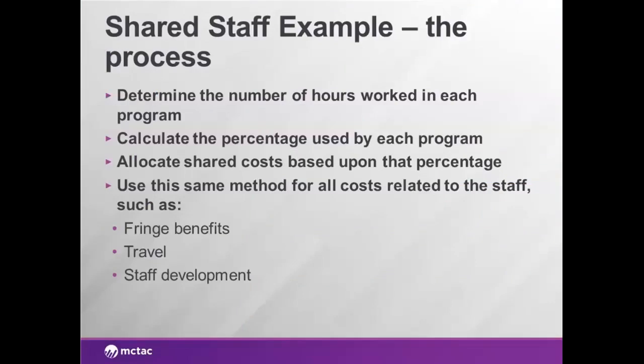You saw staff development was, in the OTPS example, based upon FTEs. Well, when you allocate me, my full-time equivalent, across the 3 different programs based upon the time that I'm working, you are allocating staff development costs by FTE. You're also allocating my travel costs by FTE and my fringe benefit costs by FTE. So this is the methodology that we're going to apply and will use consistently for my cost under the circumstances that I have a fixed schedule.